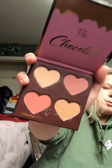Okay, what have we got in here? It's all blushers. I just maybe thought there would have been a highlight, maybe. So, wow. It took me ages in Primark to find one that hadn't been opened. I do not like that blush. Oh god, you guys can't see. Hold on.